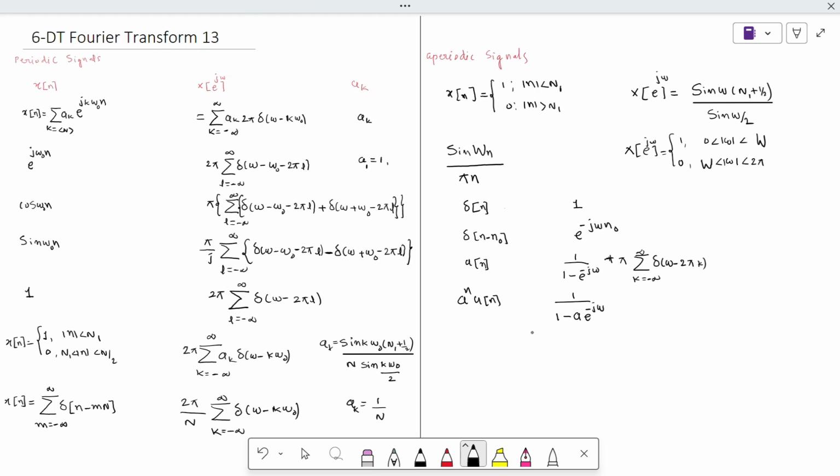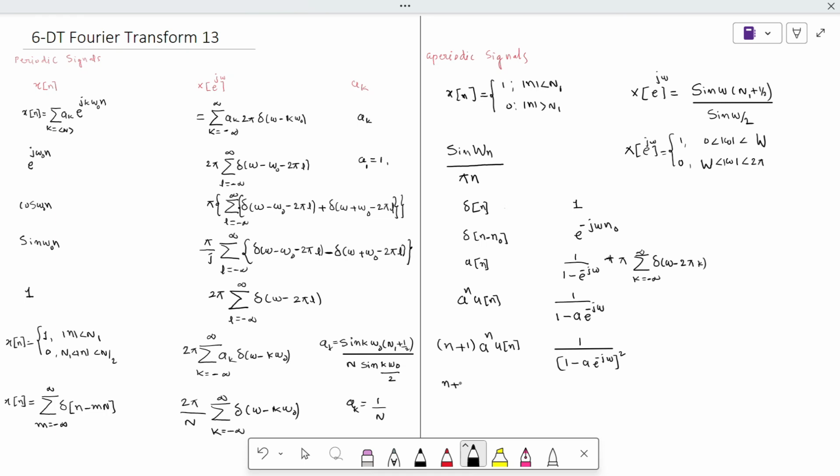Next, differentiation property, differentiation in the frequency domain. So n plus 1 into a to the power of n u of n is nothing but 1 by (1 minus a e power minus j omega) whole square. This is also written from the discrete time, differentiation in the frequency domain.